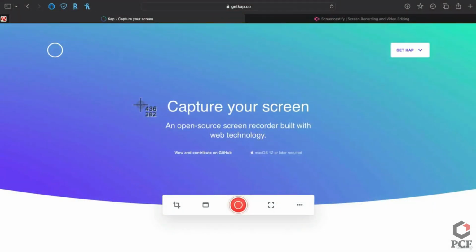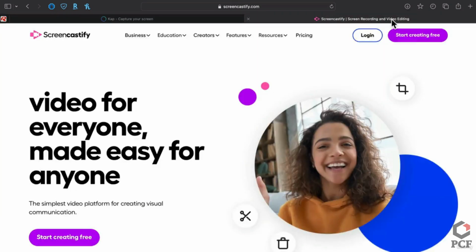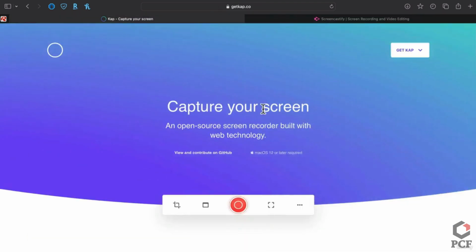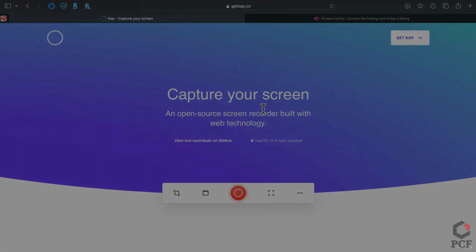So I'm going to show you in this next section how you can use Cap and Screencastify to screen record your prototypes. If you have a Mac or if you're using a Windows product, it doesn't matter. You'll have two options at your disposal for creating some high fidelity screen captures that you can put on your website to share with others, or just to share with a link if you want to get feedback. So this is going to be great for everyone that's interested in sharing those prototypes afterwards.